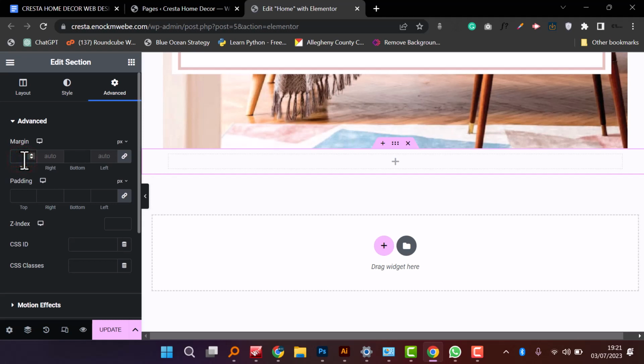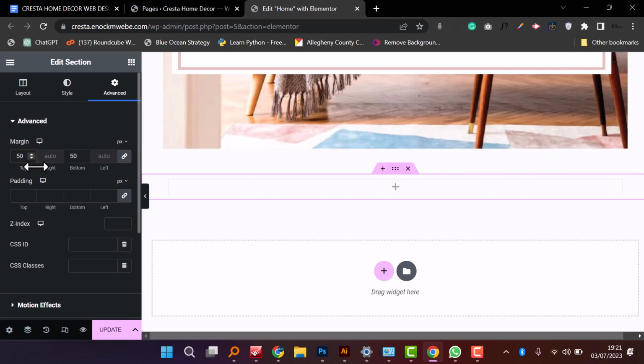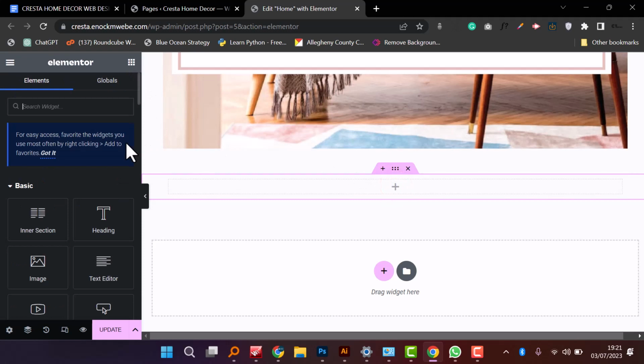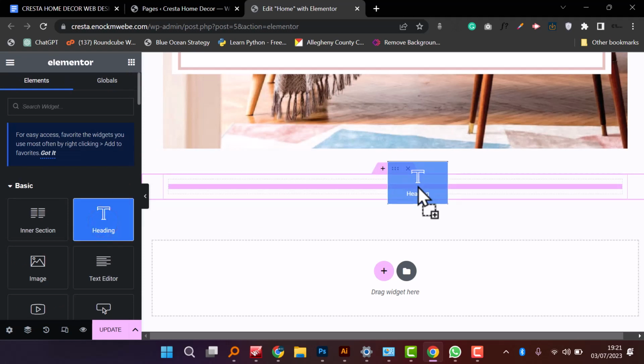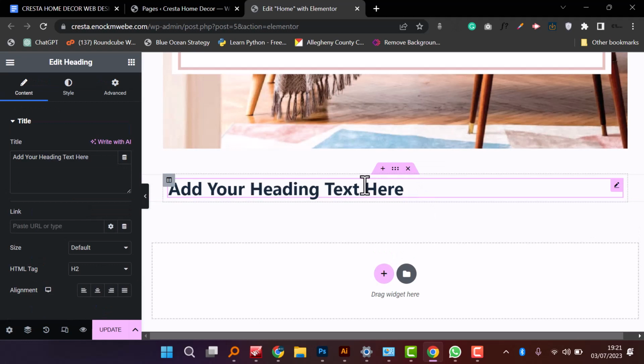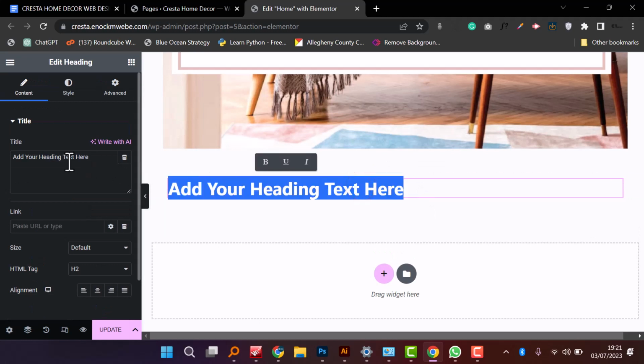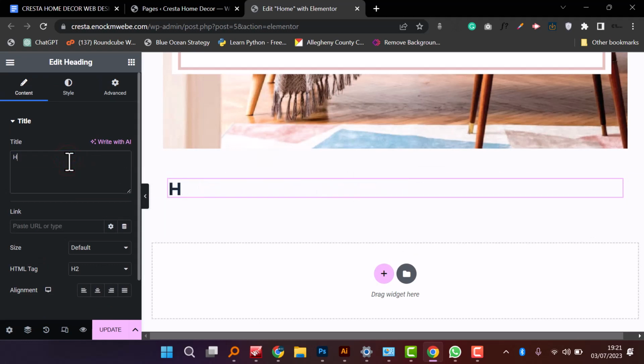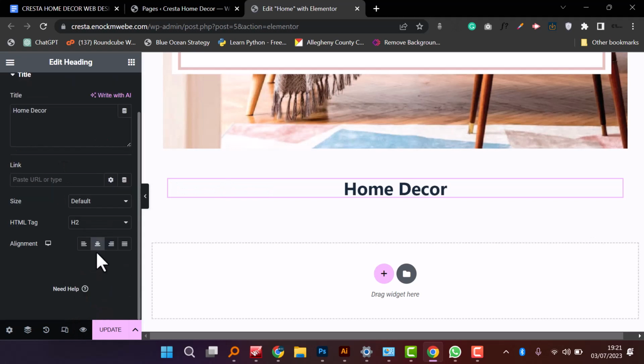I'm gonna give it a 50 pixel margin to the top and to the bottom. As you can see, the space has increased. And right now I'm gonna click this plus icon, and I'm gonna add the heading widget. Then I'm gonna call this something like home decor, and I'm gonna center it. Yeah, so that's pretty much about it.